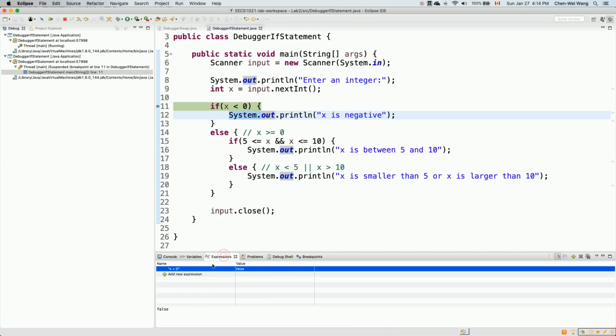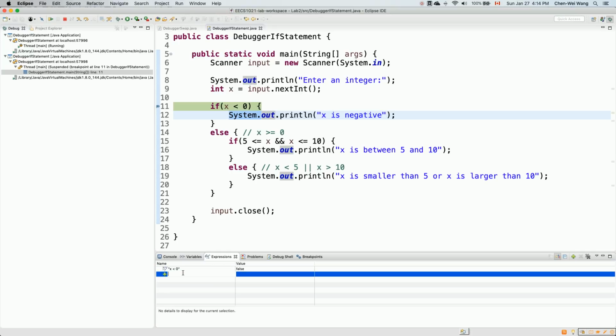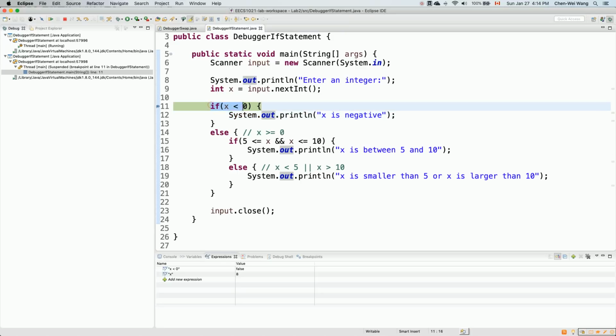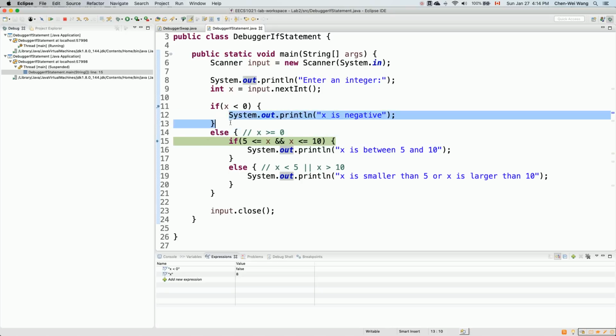And then if you go to expressions, and the previous expression we did, x less than 0. Remember, x at the moment is simply just 8. 8 less than 0 will give you false. That means we can anticipate as soon as we say step over, because this particular branching condition is false, the whole thing over here will be bypassed. Okay, so when I say step over, you can see we go directly to the else part, right? You can see this part is completely bypassed, right?